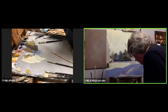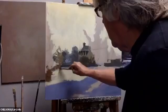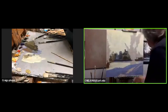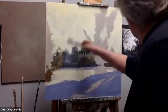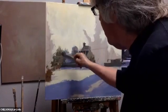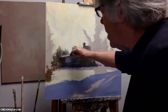Look at that red. Take some raw sienna, move it into that, and right about in here. And we'll go back to that greener, darker color right here. Greener, darker. And we just kind of push it into that paint. And then hopefully in doing so, I'll get the right effect. Using the color that's underneath and the color that I'm applying on top, kind of gingerly right now. If I want it to go bolder, then I push. You see? Push it down, and you get it to go bolder. If you want it softer, you just kind of stroke it in gently.